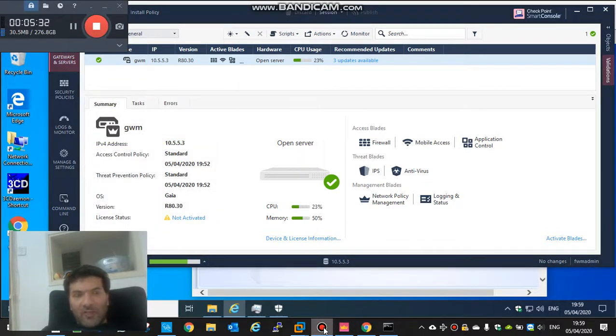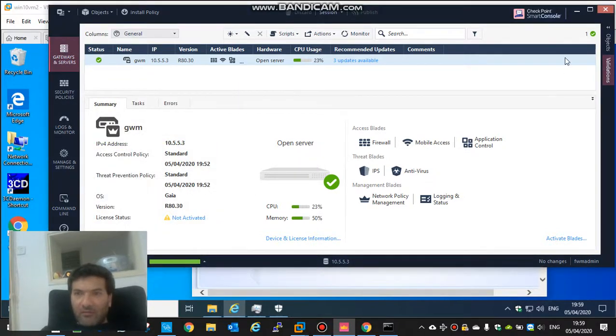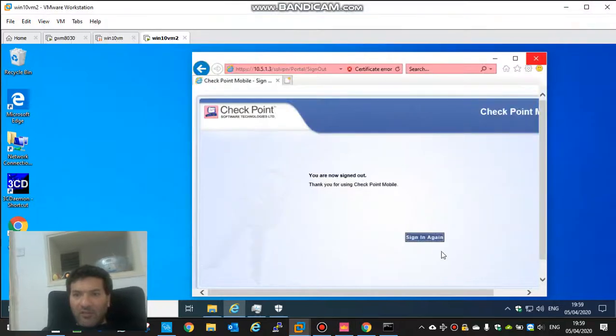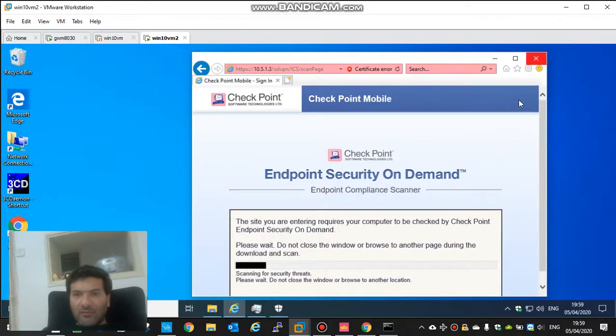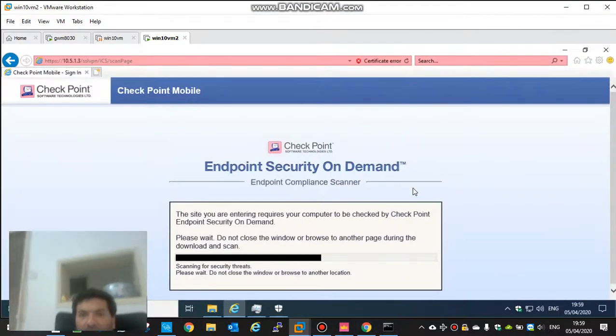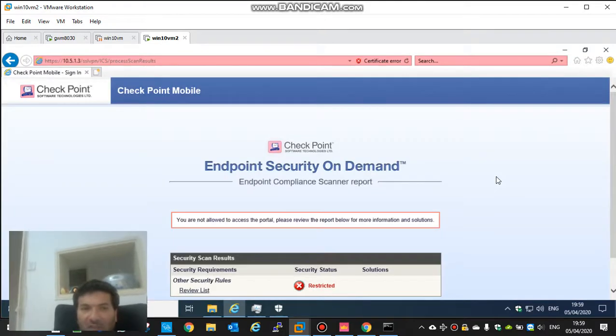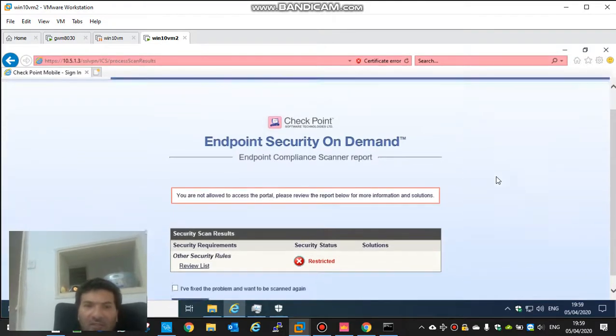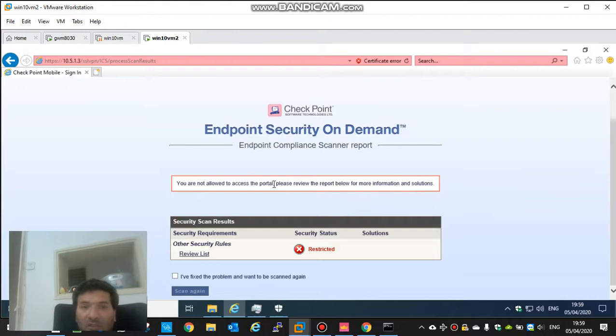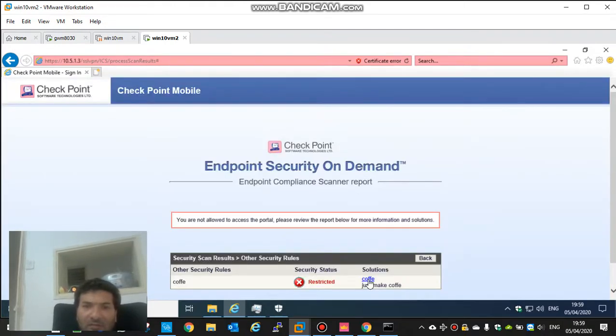We have less than 5 minutes. Okay, sign in again. Now it's scanning. Before the host checker, it didn't scan. Now it says you are not allowed to access the portal, review the list. Just make coffee.